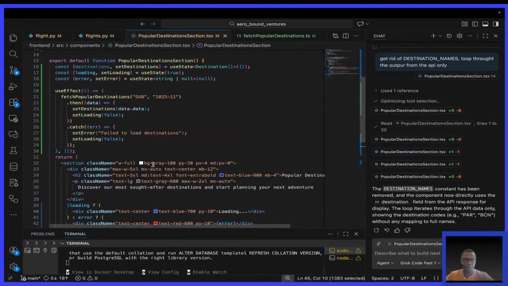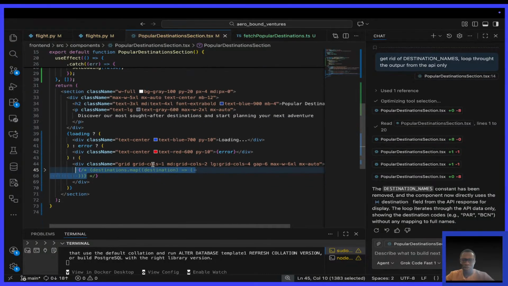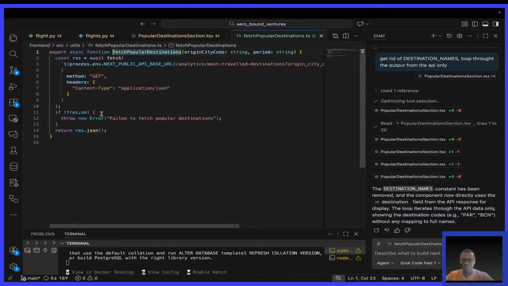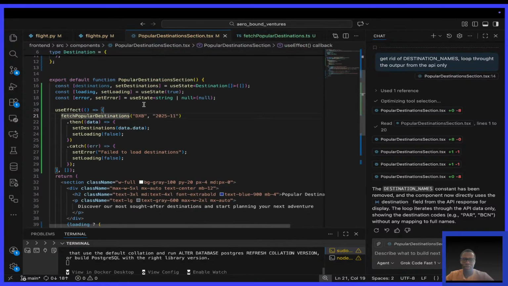Now, this is what I'm going to do. Fetch popular destinations is this function, okay? Await fetch. So why is it failing? Okay, is the question.